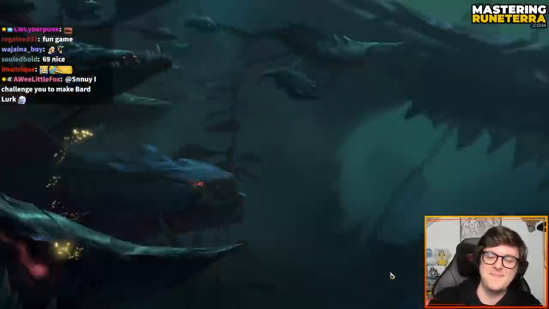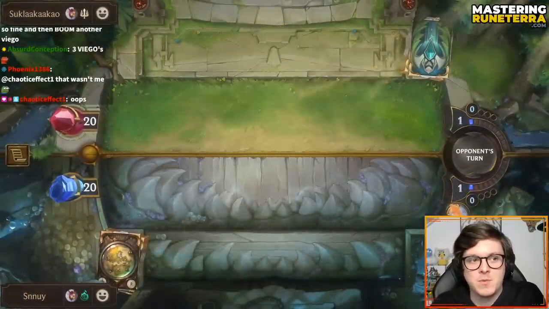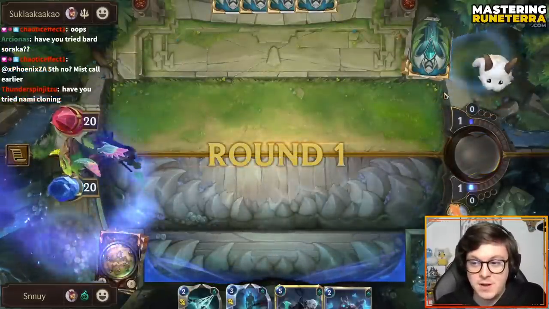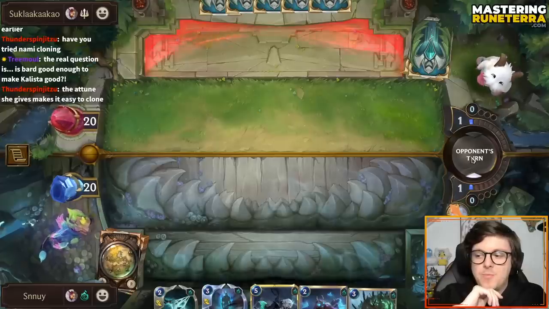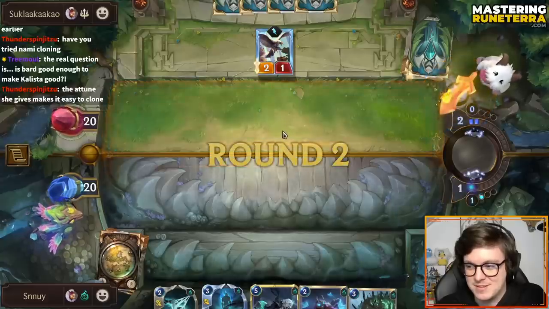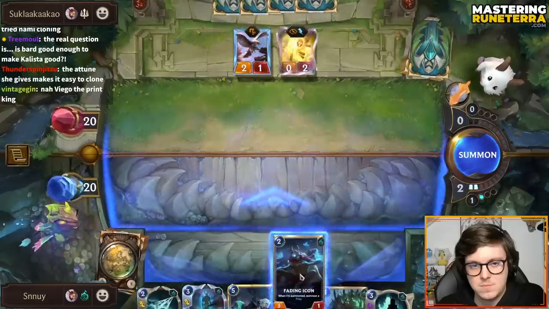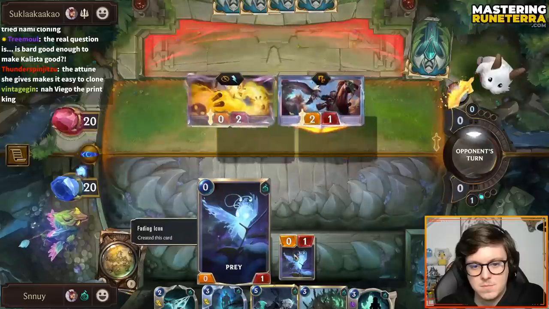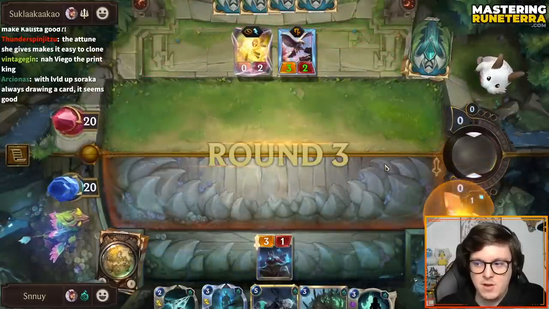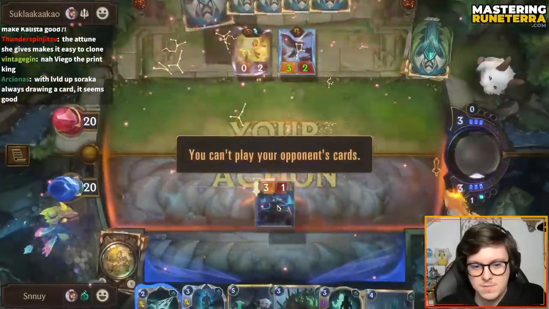Very nice game. Or Splinter Soul, no, Splinter Soul Rekindler just gives like a permanent one. But there are a lot of ways. Have you tried BARD Soraka? I have not, no. Is BARD good enough to make Callisto good? I'm gonna have to say no. I don't think so. But leveled up Serac, always drawing a card, it seems good. I mean, sure. But two chimes, hello. I cannot go.